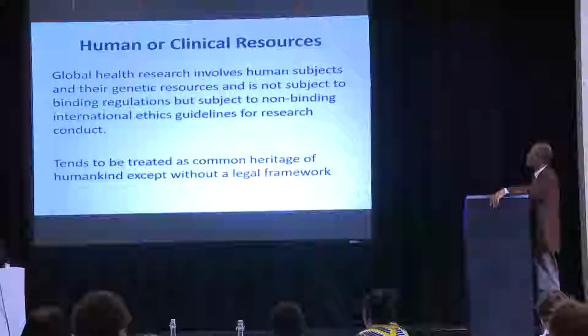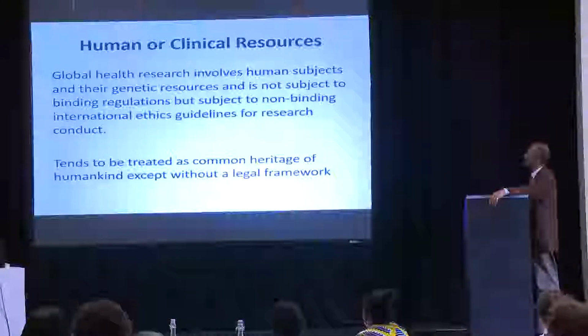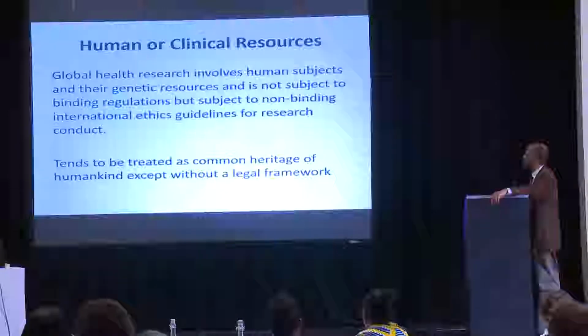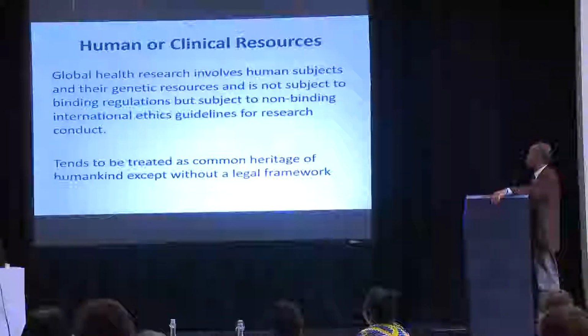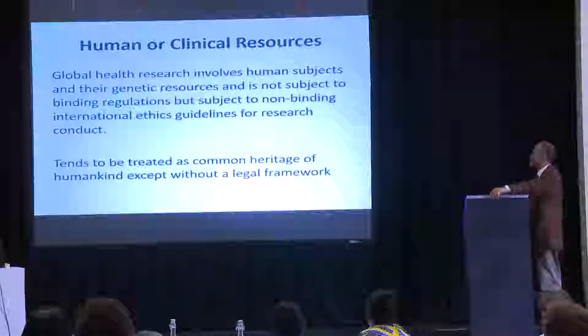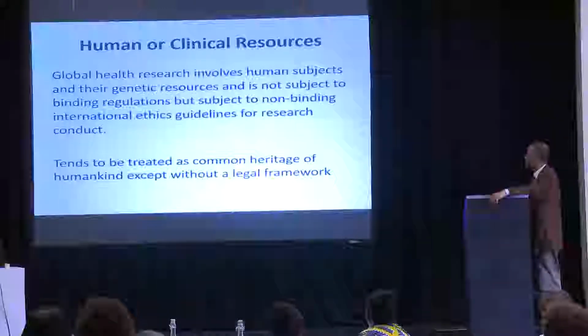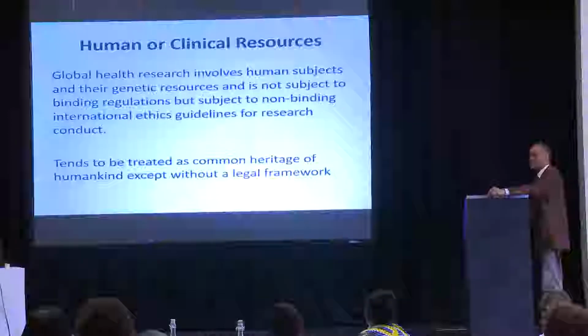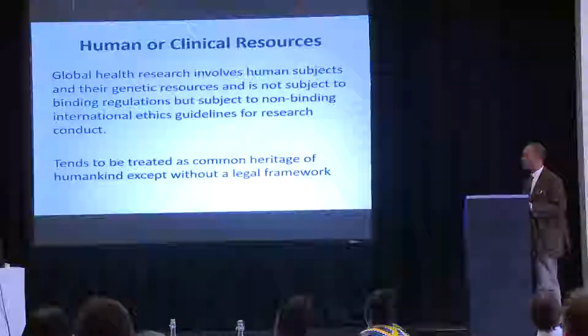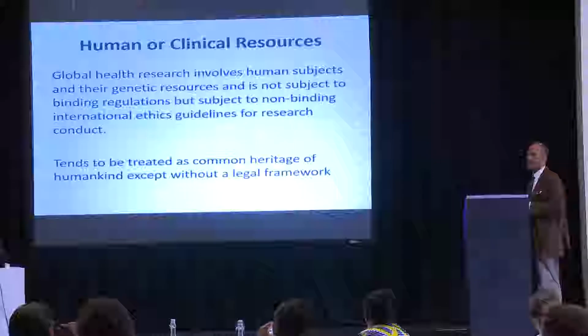Now, human or clinical research doesn't particularly fall into, oh, sorry, I forgot to say that these preceding sharing platforms are all enshrined in governance and protected by legal documents. Now, when it comes to clinical research, global research involving human subjects and their genetic resources is not subject to binding regulations, but subject to ethical guidelines by various international committees. It tends to be treated under the common heritage pattern. In other words, human biological resources are a resource of and should benefit the whole of humanity, but it lacks a legal framework.